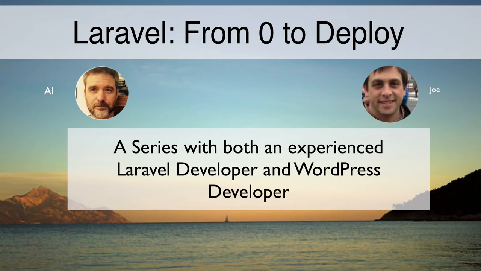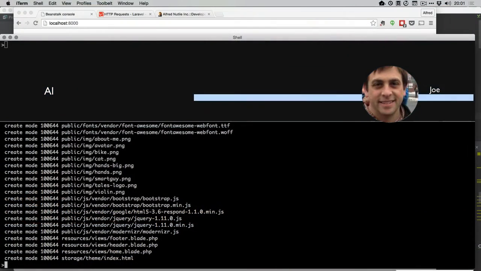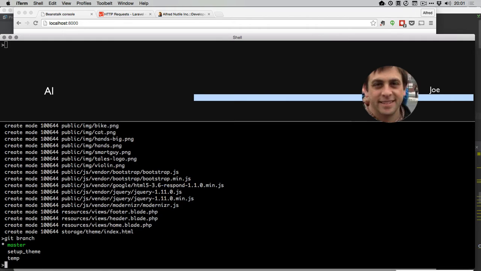So let's see. We left off last time in our blog series 1 folder, and we did a branch, and I just wanted to do this in front of people. We set up a branch called setup theme, and now we're done with it. So I want to do a git merge --no-ff now that I'm on master, and just pull it right into my work. Now it's been merged in, and I'm going to git branch -d setup theme.